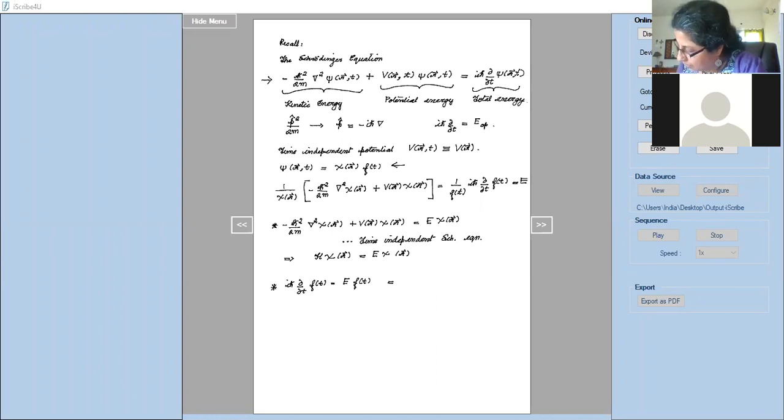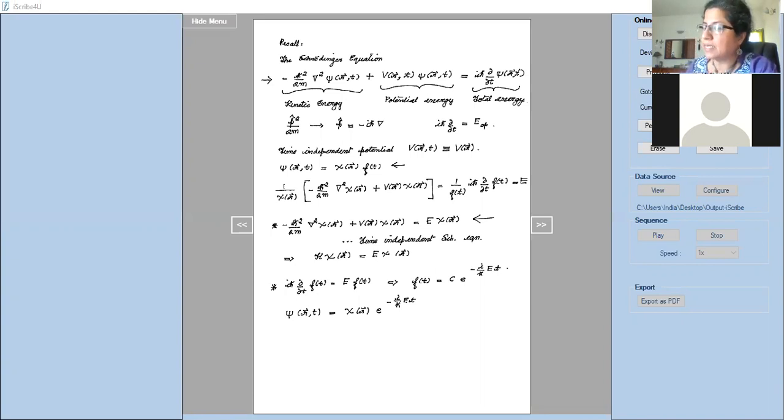And what is going to be the solution of this? I'm not writing down the full solution. It will be there in the notes that I have sent you, and I think you already know this. Your f of t is going to be some constant C into e to the power of minus i by h cross E t. So what is your total solution? Please remember, it is going to be a function of position as well as time. You will have chi of r, which is a function of position alone and comes as a solution of this particular equation, and then you have e to the power of minus i by h cross E t. The constant C I have not written; you can absorb it into the normalization constant which you put for your chi of r. So that is essentially it.